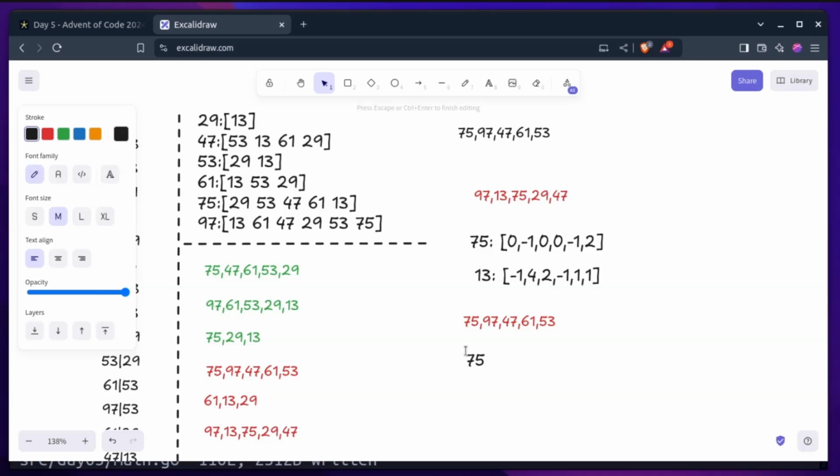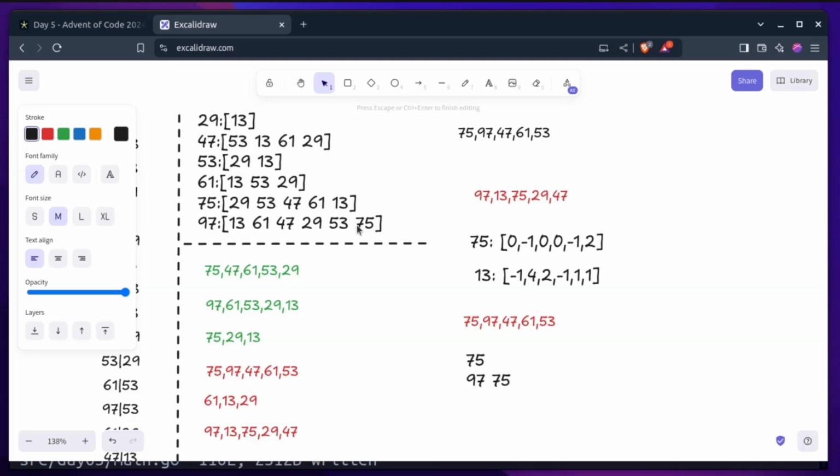We see that 75 is appearing in the list before 97, and we know that 75 is in the rules list. So we need to place 97 before 75. So we keep track of the indexes in the original page update that we have appended to, and now we need to shift that element. So we will have 97 and 75.